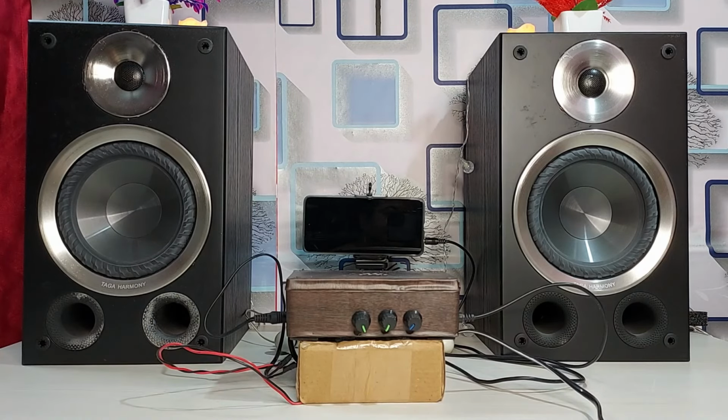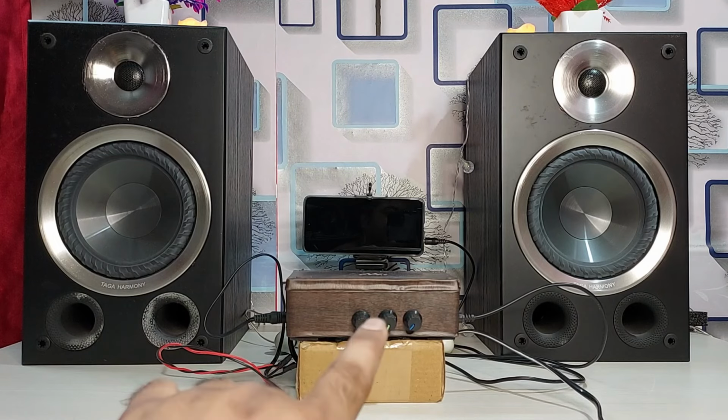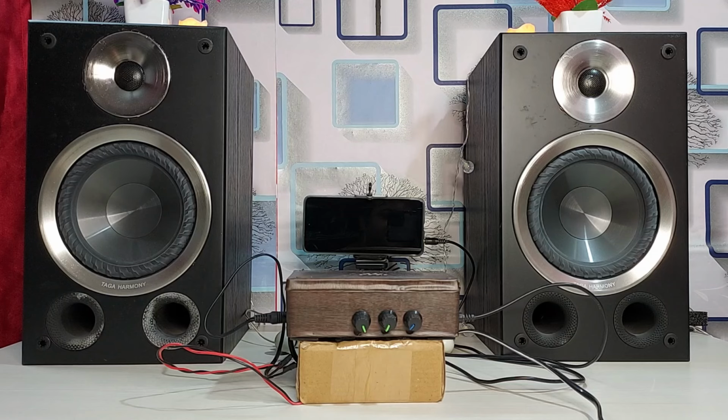So we're gonna check how it works, as this thing is connected to my mobile phone right there, you can see. So I'm gonna turn this thing on and let's check some sounds.